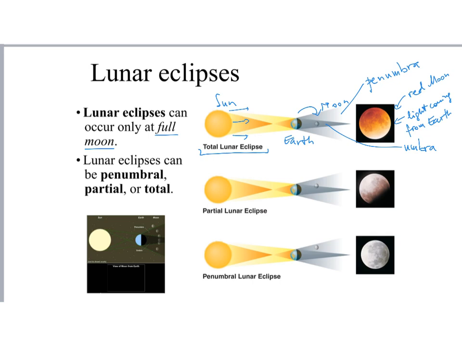There are also situations when the moon is only partially situated in the umbra, the total umbra. So that part will be basically chopped off, so you don't get to see it. Or it's also possible that the moon is just in the penumbra, and so you do get to see the moon, just not as shiny as you usually see it. All right.